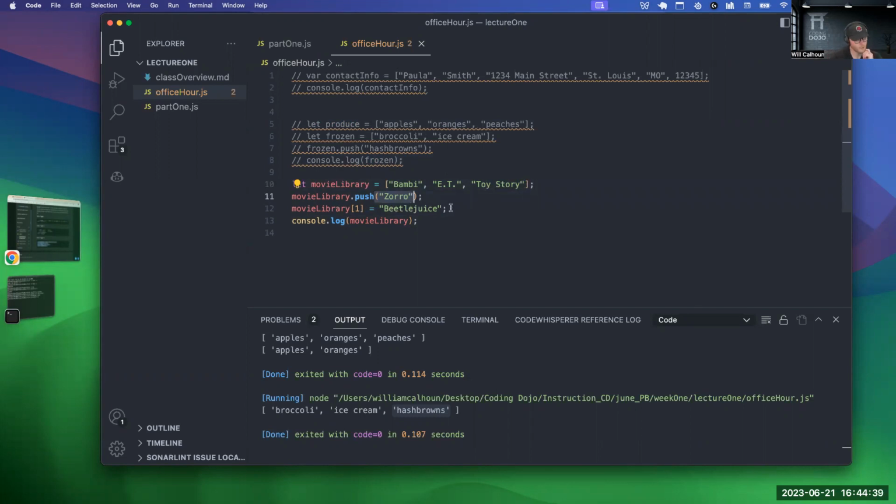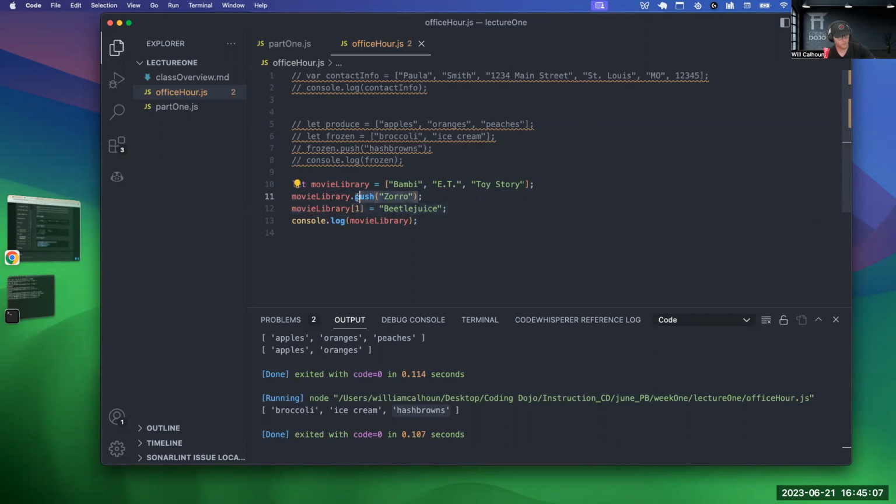And now what we can also do, and this isn't something we've talked about quite yet, is we can re-identify, because it is an array, it is what we call mutable, right? So what I can do is I can say, hey, this movie library at this position, its new value is Beetlejuice. So here we've got 0, 1, 2. Technically, we're going to have 3 by the time we get here, right?